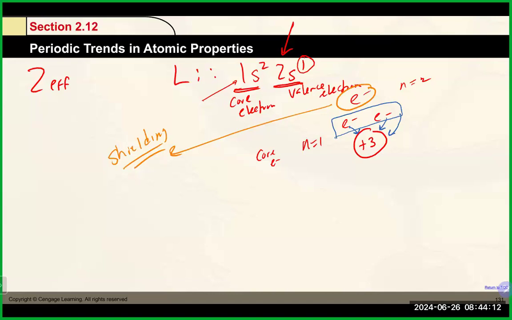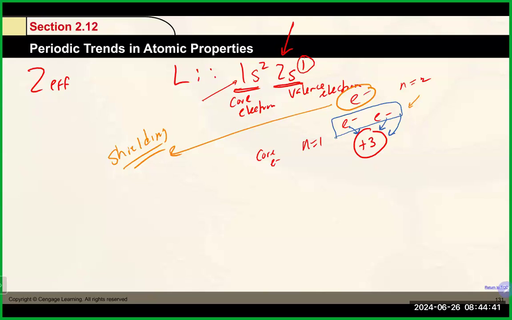It's kind of like when you go to the movie theater. Years ago, you could pick your own seats, I think. You get there early, get a nice center seat, right? And the movie's about ready to start, right? Somebody comes in with a big giant cowboy hat right in front of you, right? Shields half the screen, right? You're not seeing the full screen in front of you. So what happens here is because these lower electrons are between that outer electron and the nucleus, they shield it from the actual full brunt of the +3 charge.